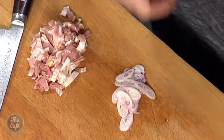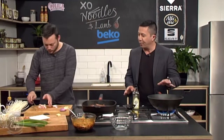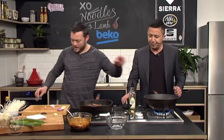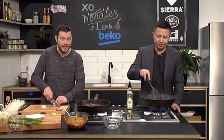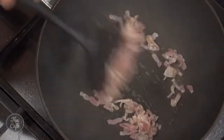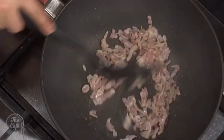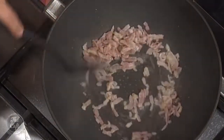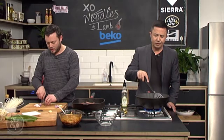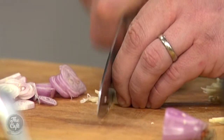Beautiful lamb cutlets are done — keeping it simple! Now we're going to make the XO noodles. Hot wok — a little bit of smoked bacon goes in there. Stir-fry on a really high heat; it won't take long, really fast. Give that a minute or so, get some color on there. I've got some shallot which I'm finely slicing, ginger as well just julienned, and the garlic finely sliced too — sharp knife, take your time, get it nice and fine so it all cooks evenly.